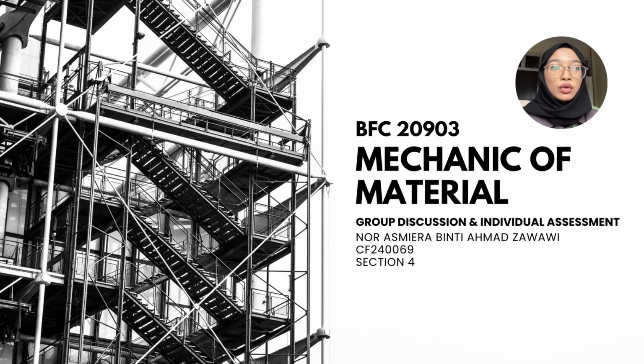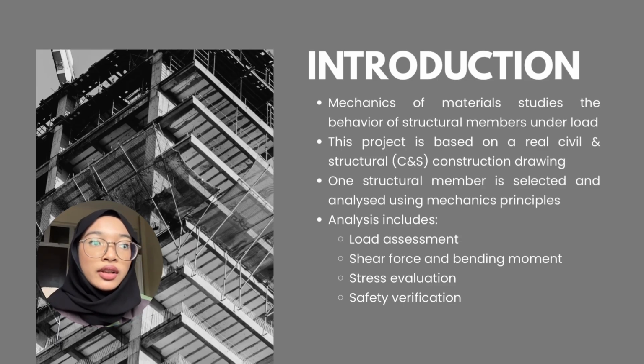Metric number CF240060. So today I will be presenting my mechanics of materials project titled Structural Analysis and Stress Evaluation of Roof Purlin based on the given civil and structural construction drawing. Mechanics of materials focuses on how structural members behave when subjected to different types of load. In this project, a real civil and structural drawing was provided and we were required to analyze one structural member using mechanics of materials principles, including internal forces and stress evaluation.